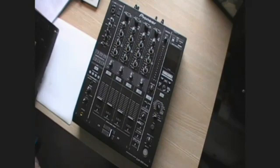Today we're going to look at the new DJM900 Nexus, Pioneer's latest installment along the DJM range. Building on the successful DJM models such as the 567 and 800, the 900 Nexus, as its name suggests, is the central hub for the new generation Pioneer products, packing in great new features such as Pro DJ Link, sound color effects, and beat effects.